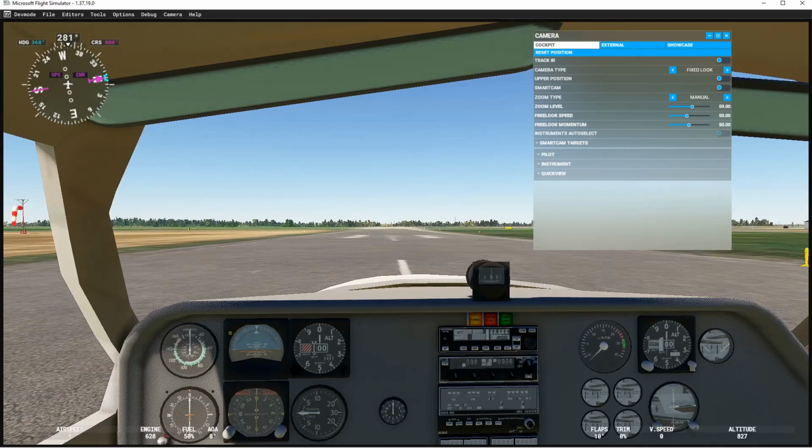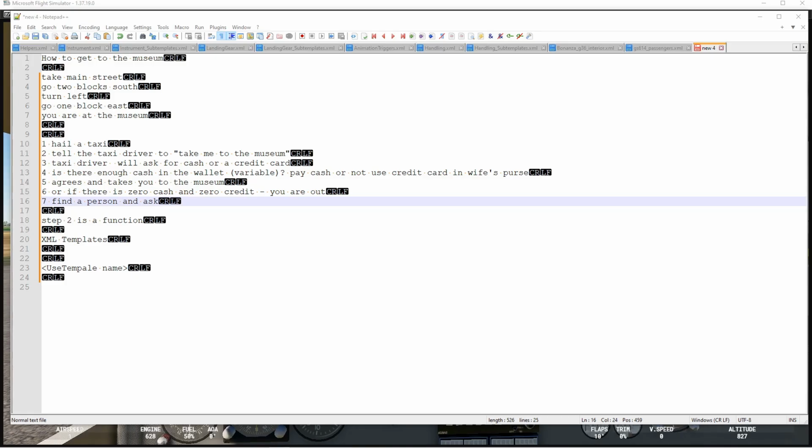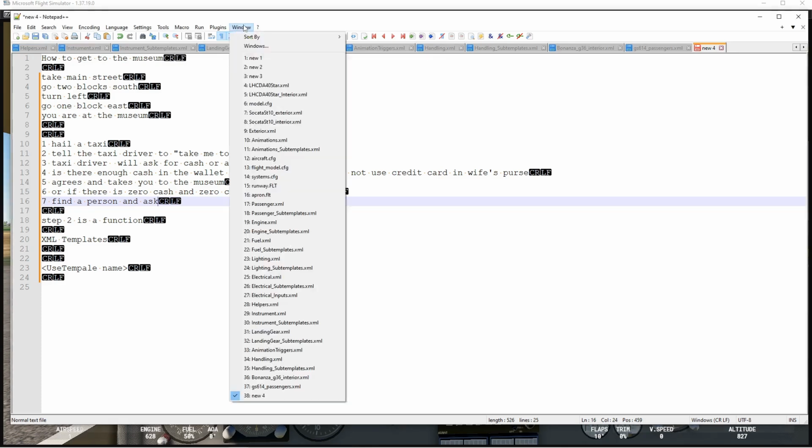So now you can move the sun visor, and I only did one, didn't do the other one. And we have our own code taken from the Asobo code and modified slightly so that we can make our own XML to work. Well, there you have it. You learned about basic programming and how it relates to XML templates. And remember how to get to the museum, and then pull the particular code that you want from any of the templates that they have.